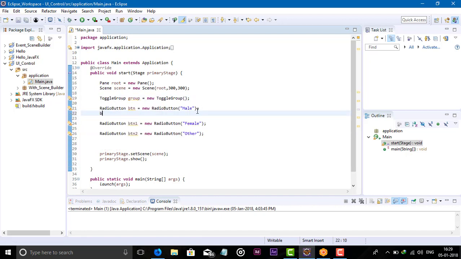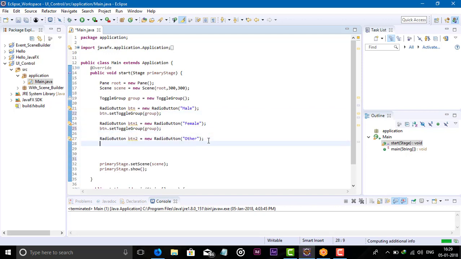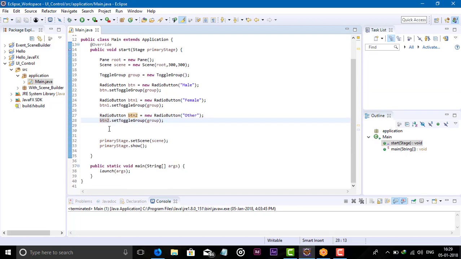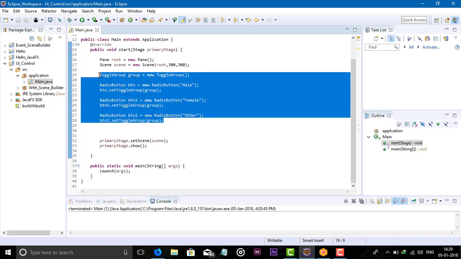For this, we can set the toggle group like this. Add the code for the female radio button and the other radio button, changing the button object. Okay, so we have added the radio buttons to our toggle group.